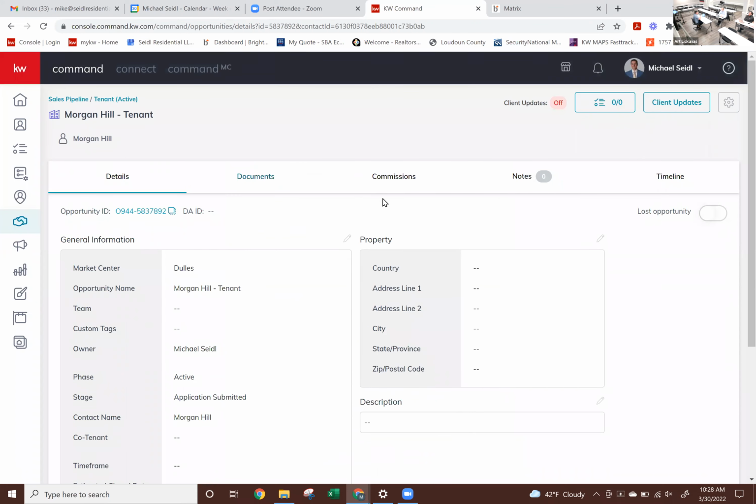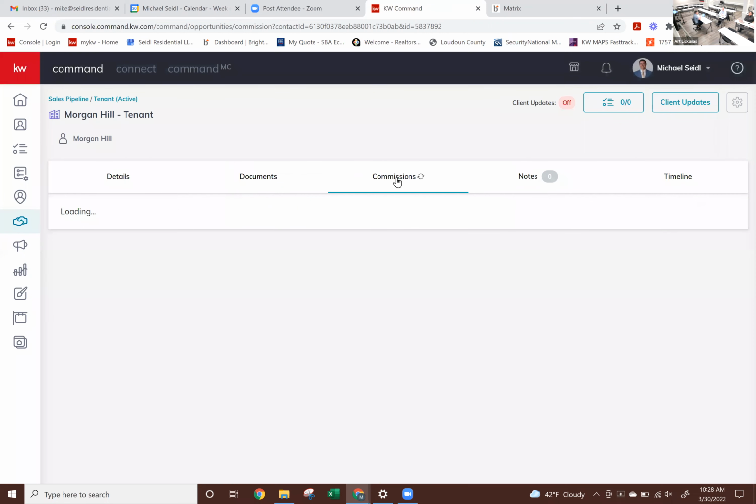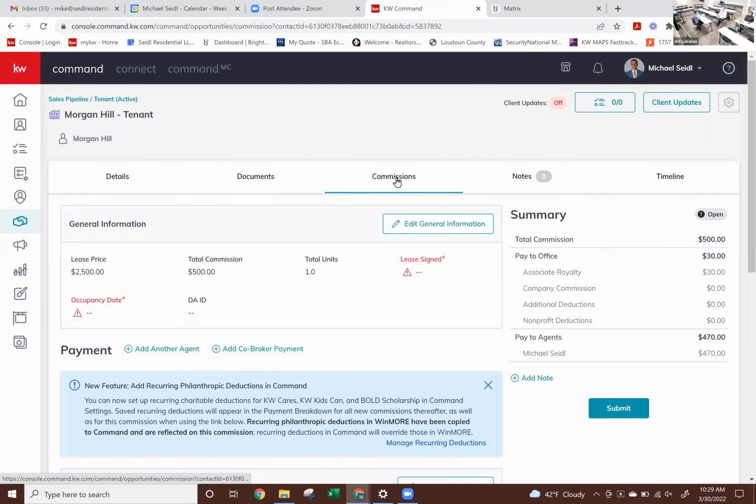As you can see up here, it's missing the buyer and seller updates button at the top, so we can just go straight to commissions. Again, make sure you have all your documents submitted before you get to commissions, have a ratified lease, and then we'll enter in the commission.